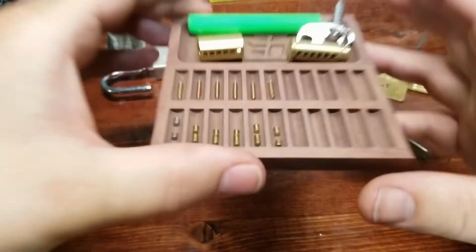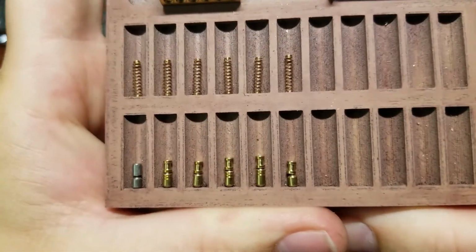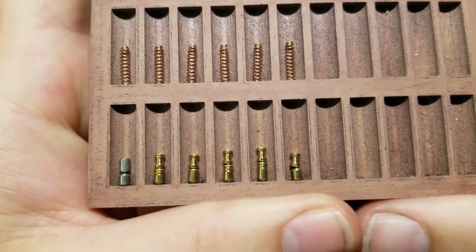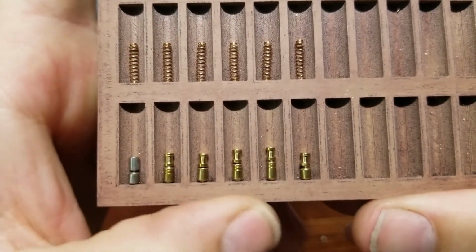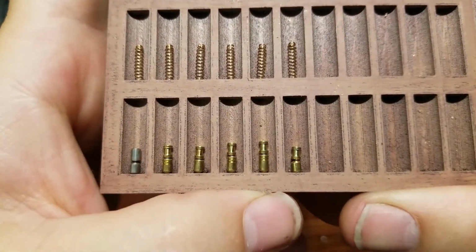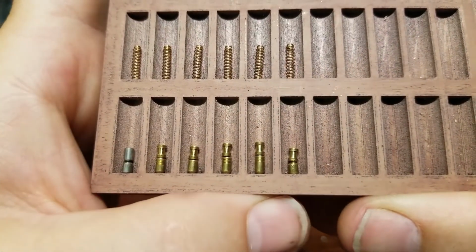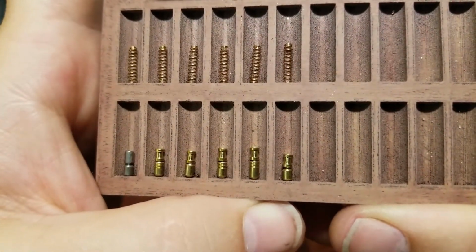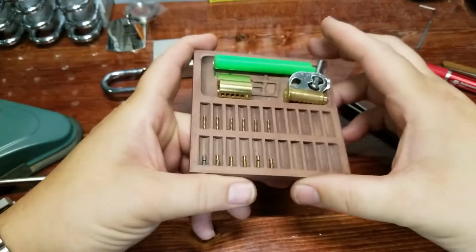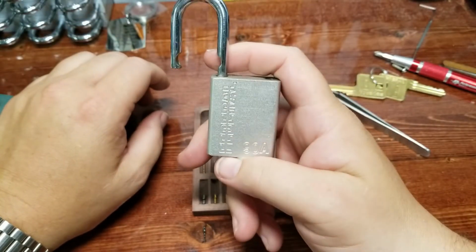Alright, so let's go ahead and show you what's in here. As you can see, chamber 1 is 2 standards, but they are anti-drill pins. I've got a serrated in 2 with a spool above it, a standard in 3 with a spool, a serrated in 4 with a spool, serrated in 5 with a spool, and a standard in 6 with a spool. But that's what we have in this Federal 90A padlock, sent to me by Mr.